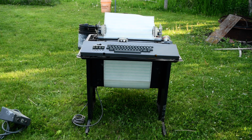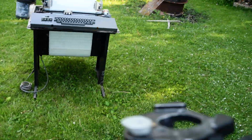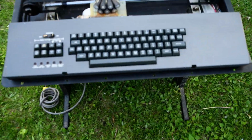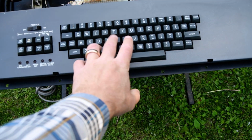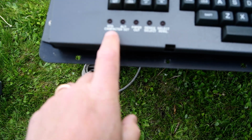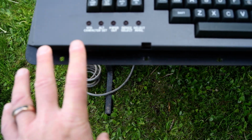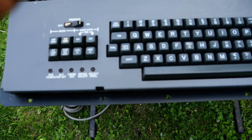Now I'll take you off the tripod here and move you in a little bit closer. Get a nice mechanical keyboard here. I've been able to get the standard character and the paper out light to come on, but I don't think I was able to get anything else, flipping any switches or anything here.